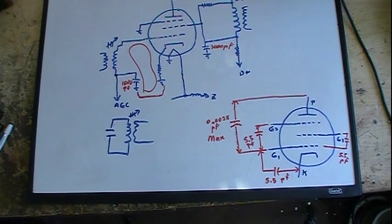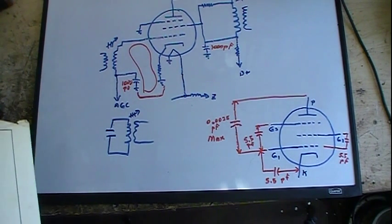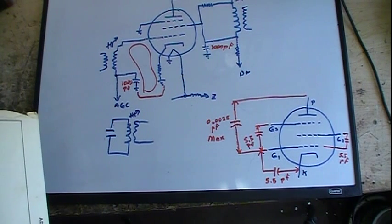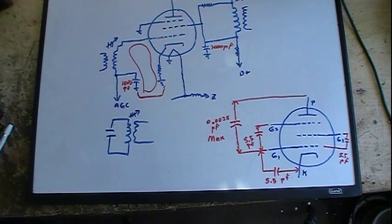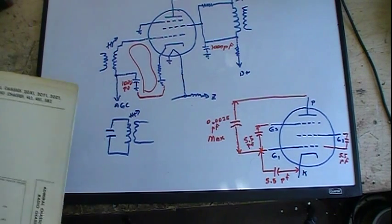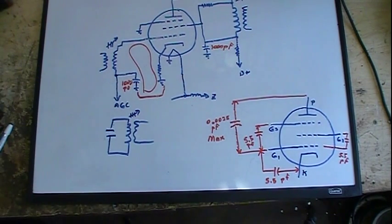Anyway, if you have any questions, just ask, and I'll go over this again. Otherwise, we'll probably be moving into sync circuits. We'll first look at the different oscillators and so forth. We'll probably start with vertical, then do horizontal, and then we'll work on the sync separators.